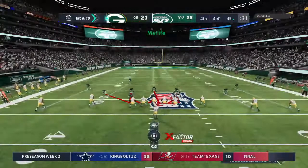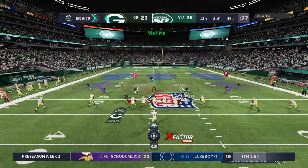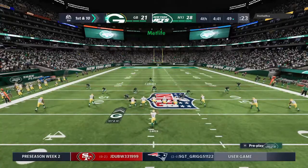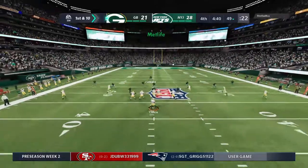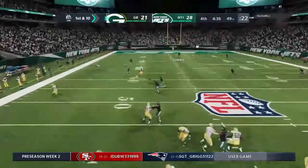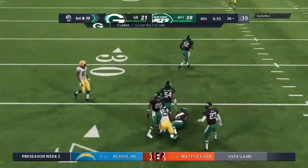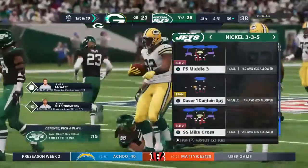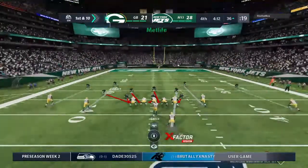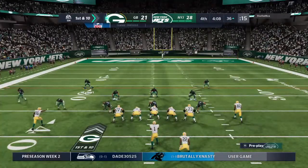The Packer offense ready to get their next drive underway, and the interception thrown in the red zone last time. We'll see if they can rebound. I just have to think the last thing he said as they went back out there was, don't do that again. What do you think? Yeah, I think that not only did he say that, but he also told him, let's put it in the end zone that it's supposed to be in, all right? The end zone we're trying to score. I know we're being a little bit facetious here, but the bottom line is take care of the football, and everything else should flow from there.